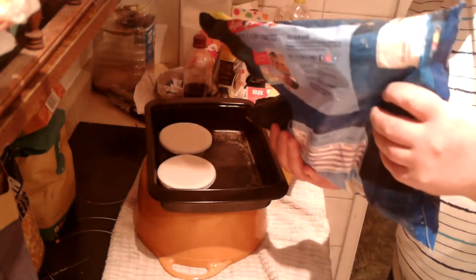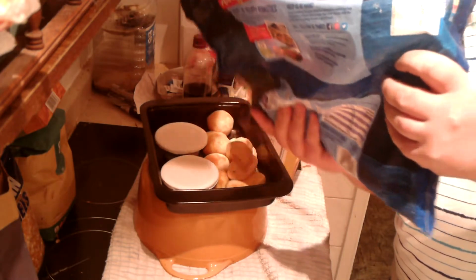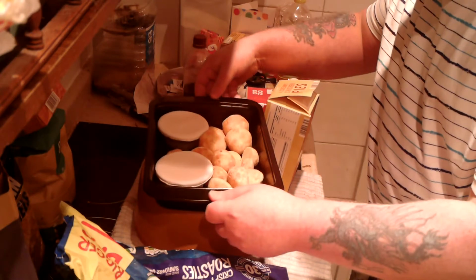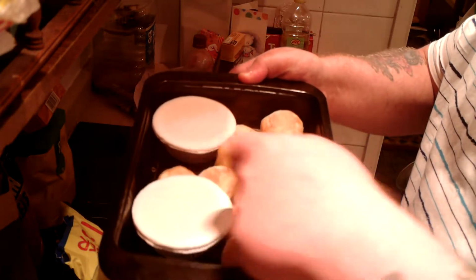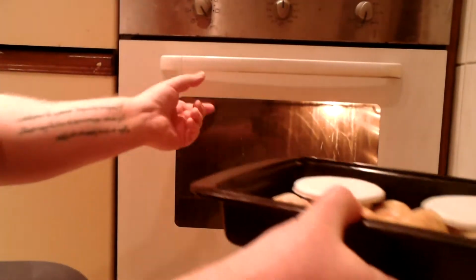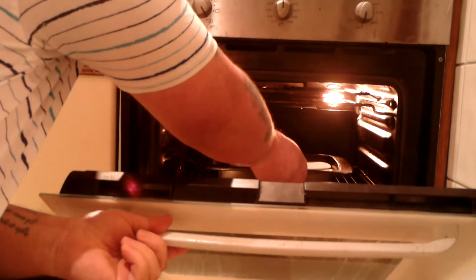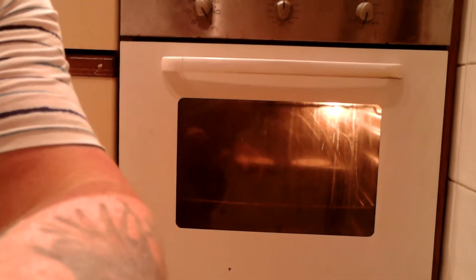So, I'm going to fill in the space with a bunch of potatoes. That ought to do it. Yeah, that's plenty. There you go. So I'm going to be doing a review on the pies, and you know what the potatoes taste like. There we are. In the oven for about half an hour, 35 minutes.